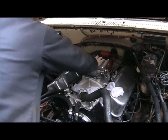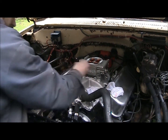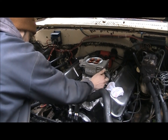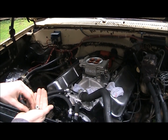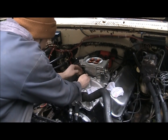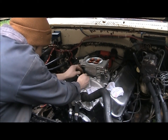Ooh. Man, that looks good. That's what I'm talking about. Some new hardware here. Could have gone for the shorter carburetor studs. I didn't really know what would work, what would fit, so I just got the longer ones. Looks like they'll work fine.